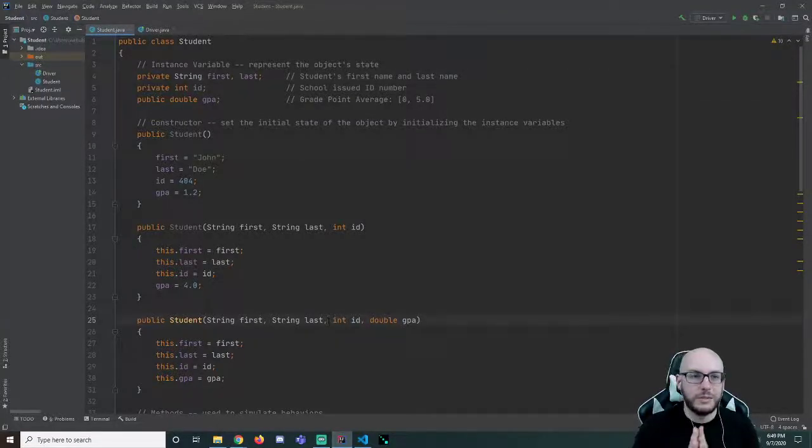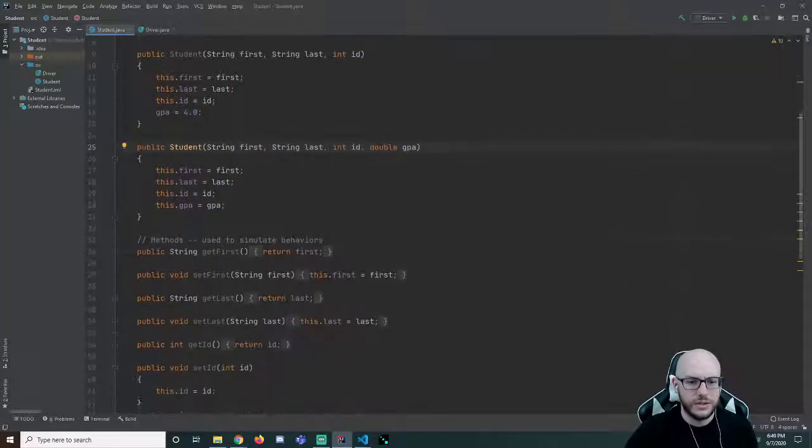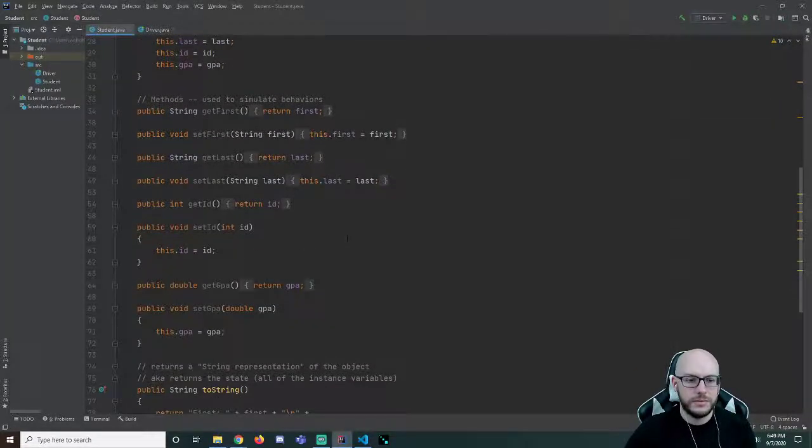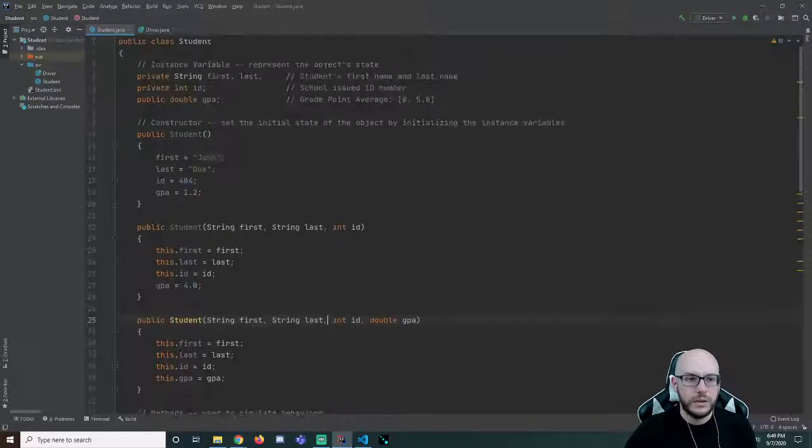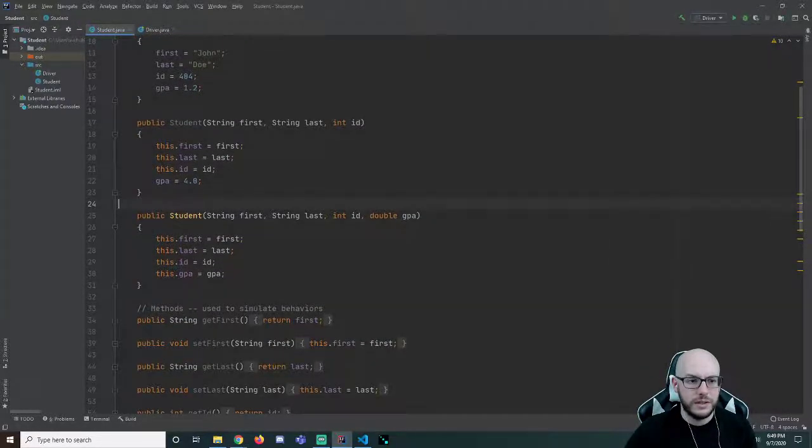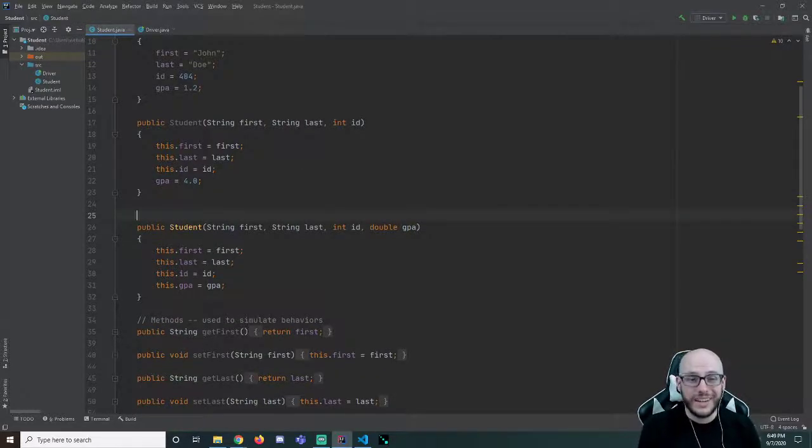Let's bring up something. Here I have student. I'm going to apply some Javadoc comments to things like constructors and methods. Okay? So what we're going to do is let's tackle maybe this constructor, right? This is a very broad constructor as it takes in 4 parameters. Above this constructor, I'm going to add in a Javadoc comment.